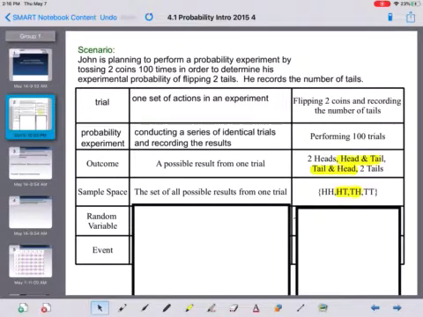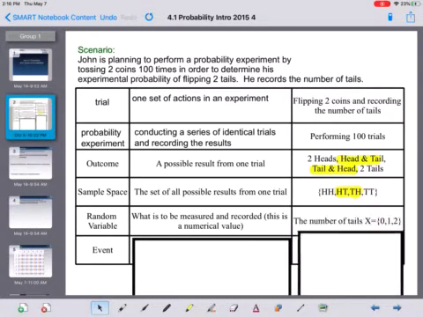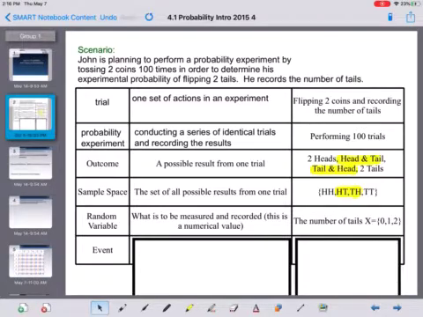The random variable is an actual numerical value that can be measured based on your trials. In this case, we are recording the number of tails. It's tails that we're actually interested in. The random variable is generally represented by a capital X, and in this case, it can take on the values 0, 1, or 2. I don't list 1 twice there because it's the same random variable. It can just happen more than one way, which is kind of interesting.